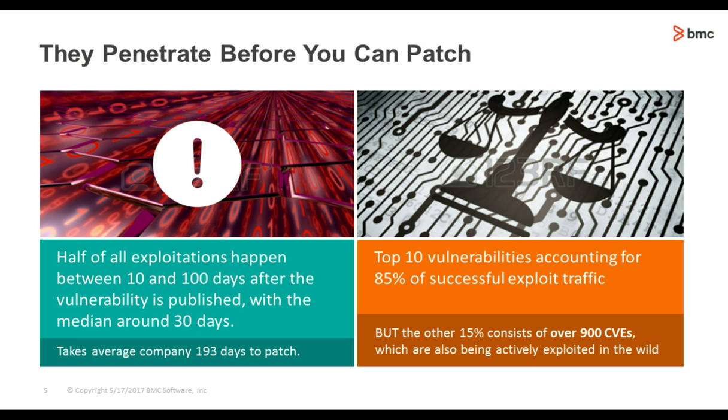partly because we're not able to patch fast enough. Another area is when we're reintroducing those same vulnerabilities back into our environments. Sometimes once you take care of it once, you have to keep scanning, keep making sure that it's not been re-released because someone used an old template or maybe an old piece of code. When you look at the number of vulnerabilities you're trying to keep track of, the top 10 vulnerabilities account for about 85% of successful exploit traffic. So you could focus there, right? It's not a terrible strategy to focus on the top 10 and get rid of 85% of the traffic. But at the same time, if you wanted more broad-based coverage, the other 15% cover over 900 CVEs.